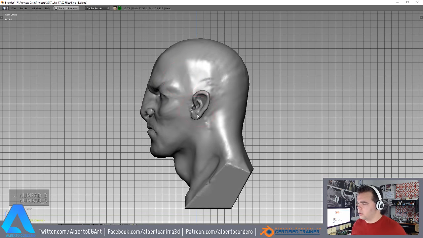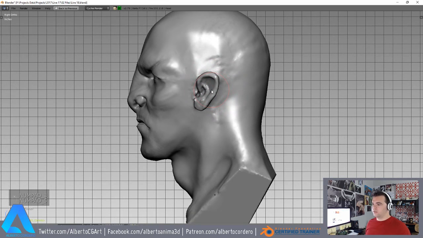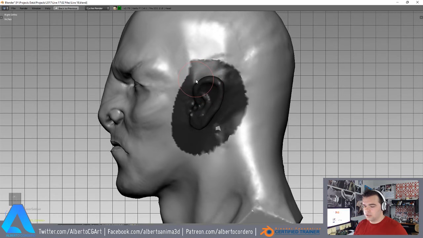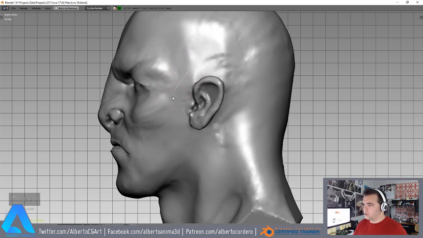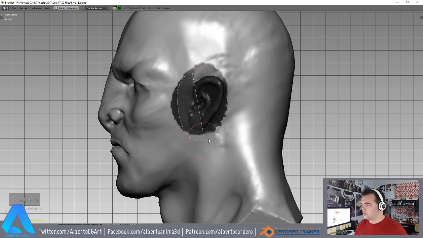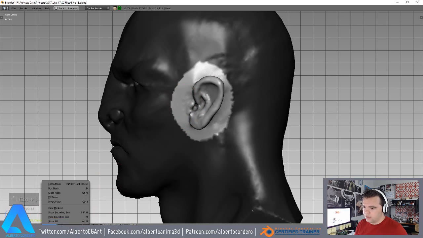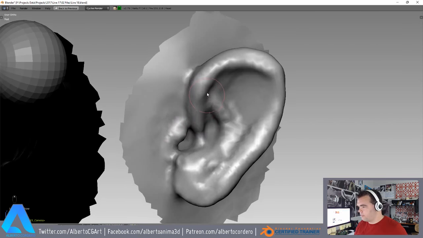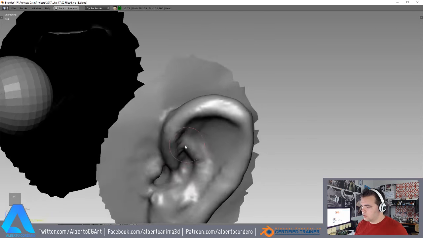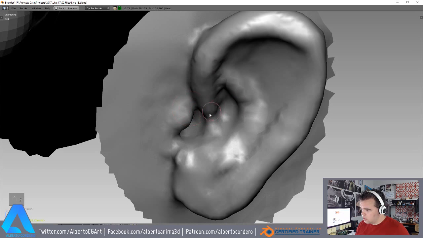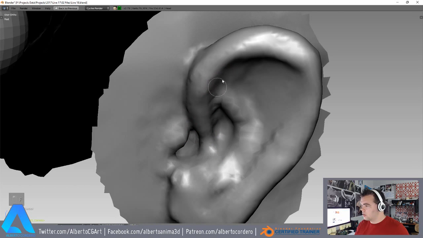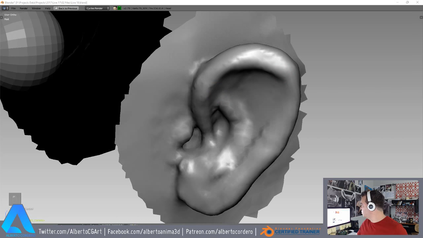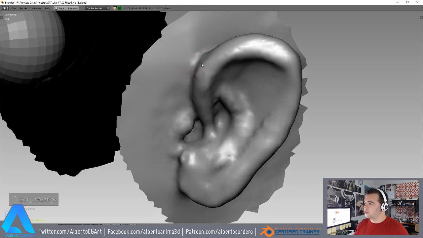So we're going to keep going here, going to fix the ear, and then we're ready for retopology. Alright? I think I'll be able to finish this one today. Let's see if the time is actually on my side. Going to hide this guy here and go for the ear one more time. There you go.